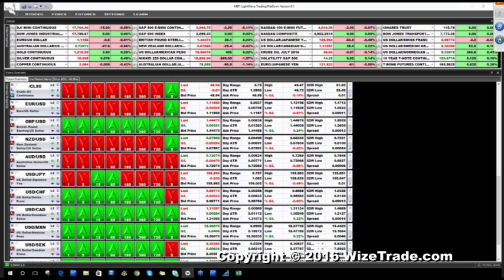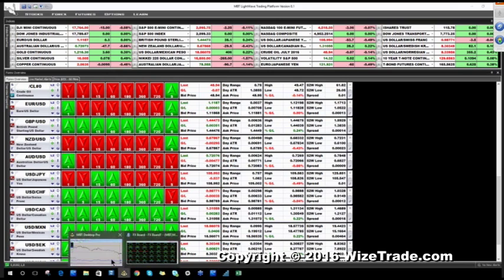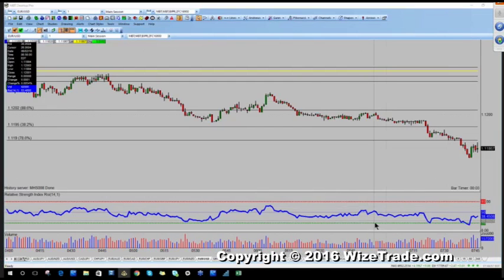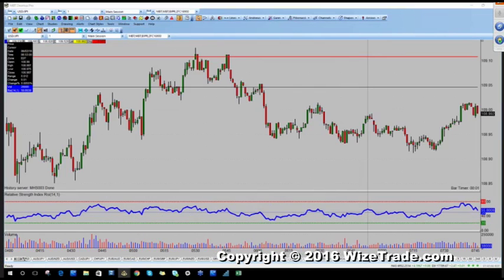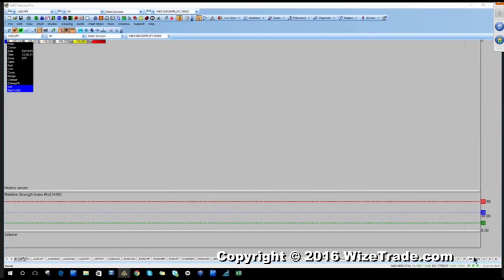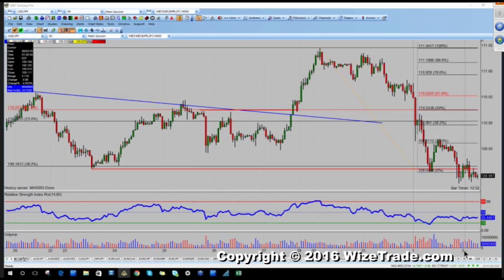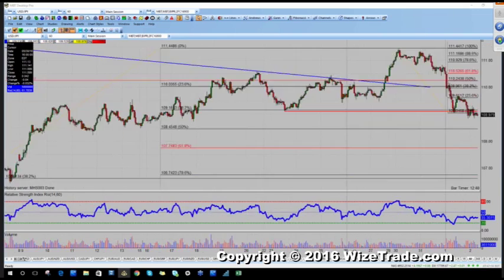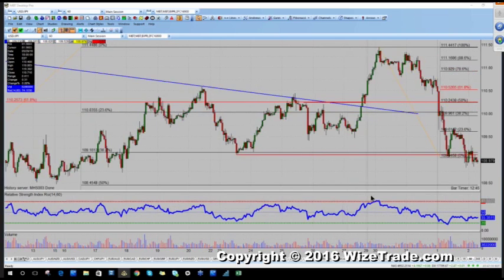All right, so we got the Swissy. Let's go over to the yen. Now, the yen is a bit of concern. Probably my bigger concern as a dollar bull predominantly is seeing the yen weak. Now, obviously, with equity markets under a little bit of pressure, the dollar yen has come under pressure. We hit that 109.10 yesterday, bounced like a bat out of hell, which is great.